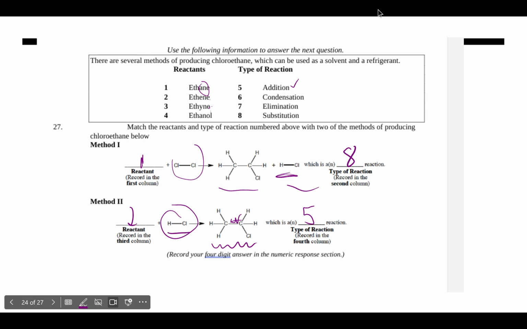So I did say that there would be a number of answers here, but there's actually not. It's 1, 8, 2, 5. Sometimes a question could let you choose your own and you just have to make it correct. That's what I thought this was going to be, but it was a little bit easier, even though it looks confusing.